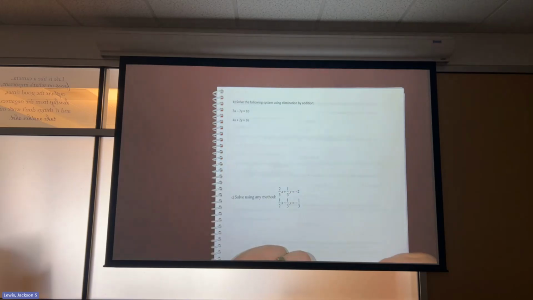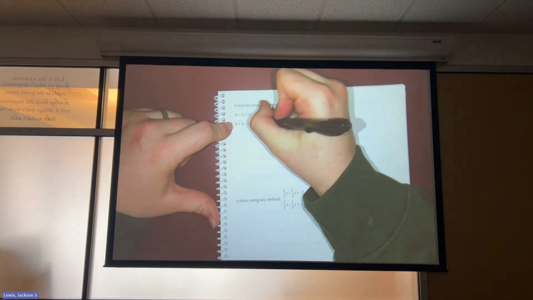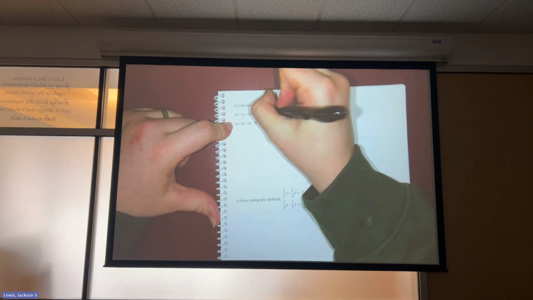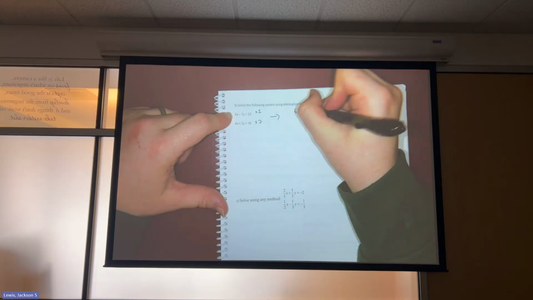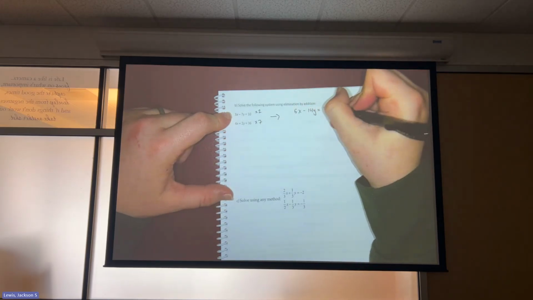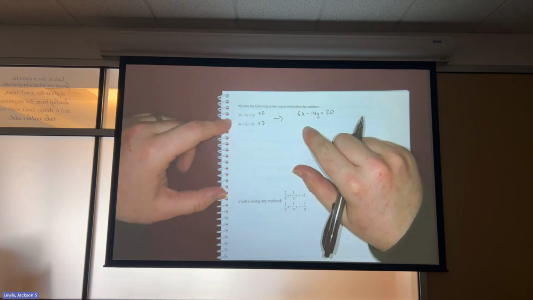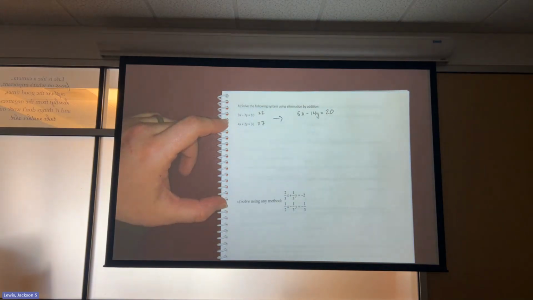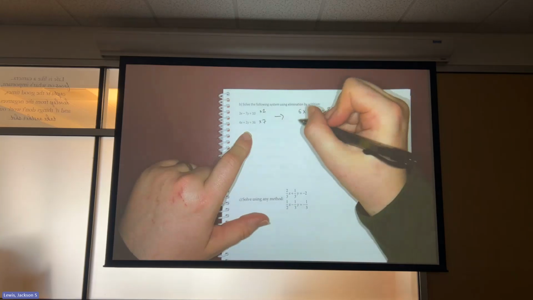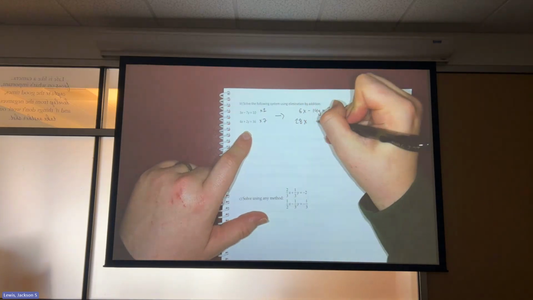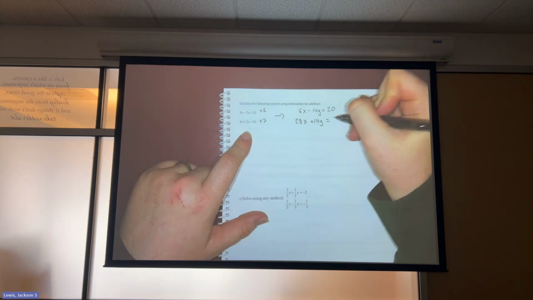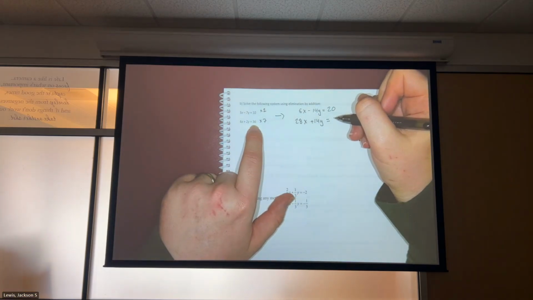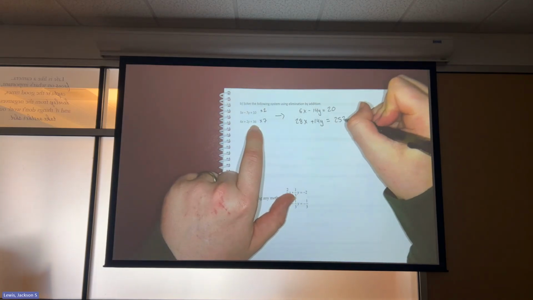We can also use elimination. So we can multiply the equations by something such that one of the variables cancels out. Here, I'll multiply this bottom equation by 7. Multiply this top equation by 2. So I get 6x minus 4y equals 20. Remember, when I multiply an entire equation, I have to multiply every single part. So that's both sides. Multiply by 7, I get 28x plus 14y equals 252.